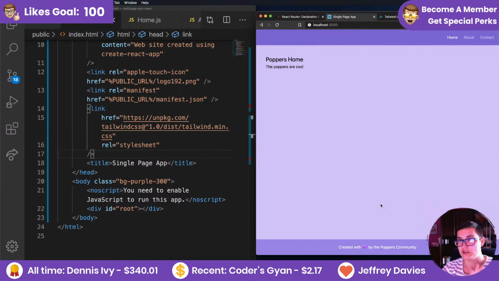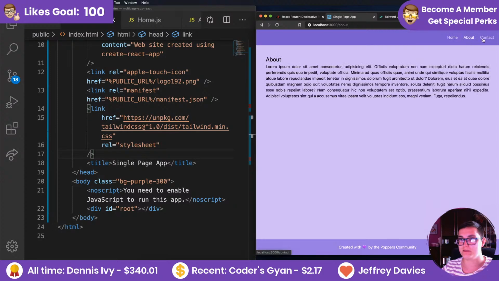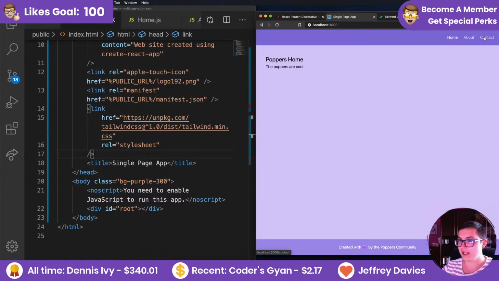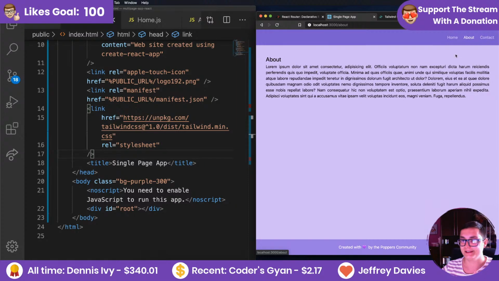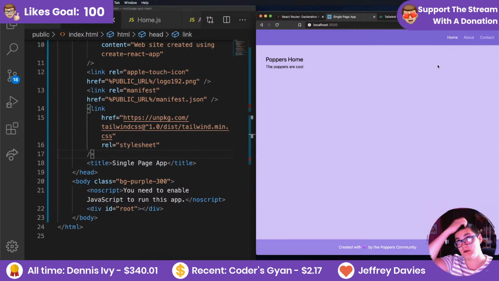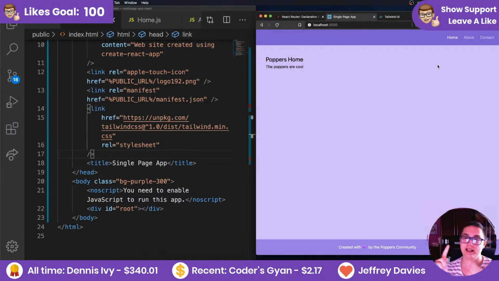Okay, I hope you enjoyed this. It's pretty fun. Now you can have as many pages as you want. You can see we have active links here. There are a couple of things we can cover in future live streams. One will be dynamic pages, then transitions, and then we can have authentication. So you will have a login route, and if the user is not logged in, you won't show some pages, but if they are, you will show their profile page or something.